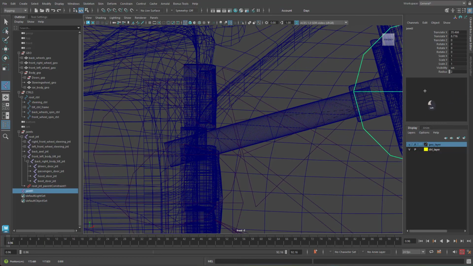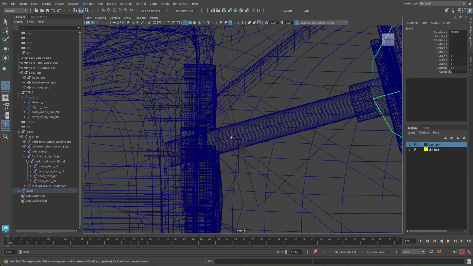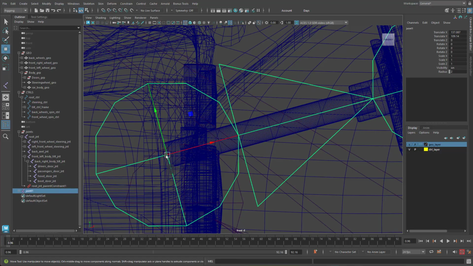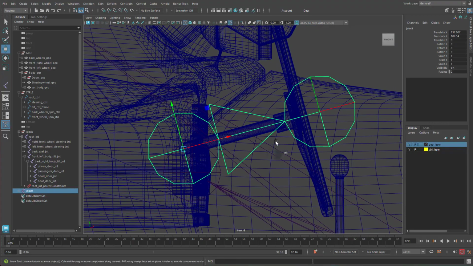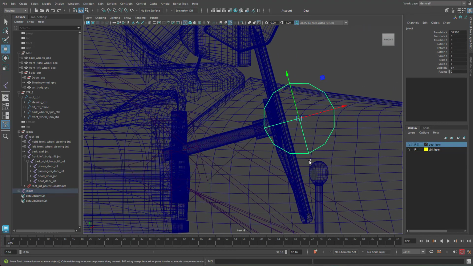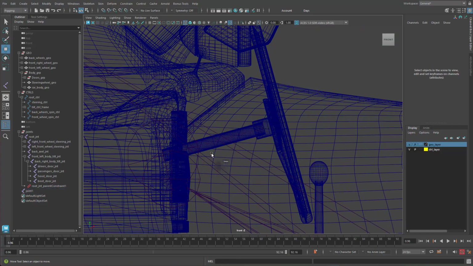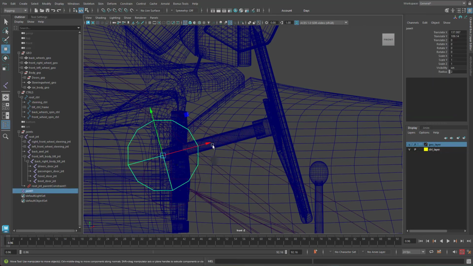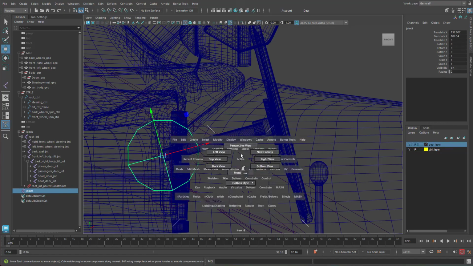So I'm actually going to use this link triangle to hit the middle there. So what you end up with, once you're done, so hit enter, is a joint that already has its x-axis perfectly straightened out to match with our steering wheel. So the second joint, this one here, we don't need. We can delete it now, because that was only to help us find the axis for this joint here.